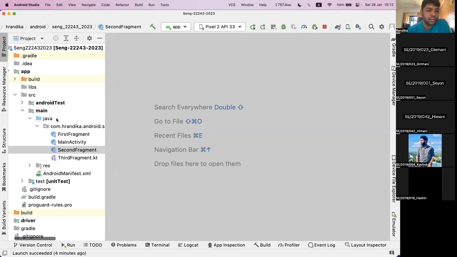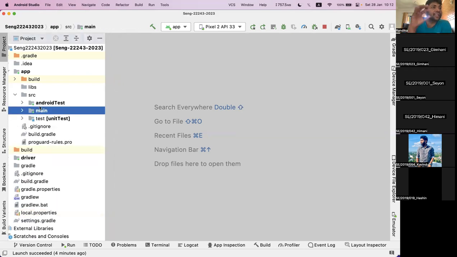There are a lot of other things that we need to talk about, but I'm not going to go very deep into the XML-based ones. I would like you to focus on the Compose-based UI components.